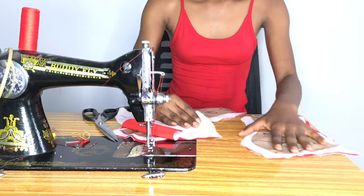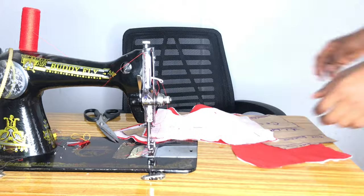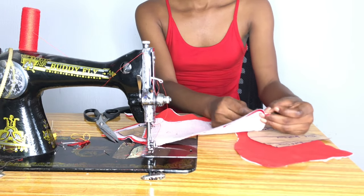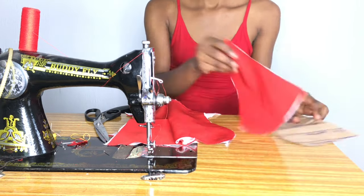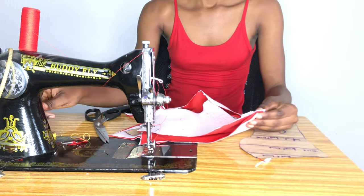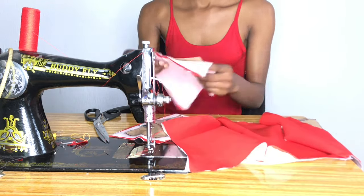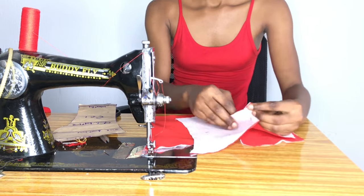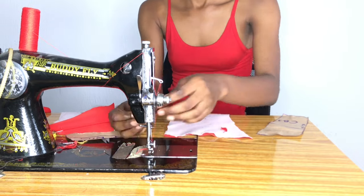Next up, we ironed on interfacing for the upper part of our dress on the fabric. This is just to make the dress have a good form or shape. I love to use interfacing. And I'm basically pinning each piece in place before we stitch.